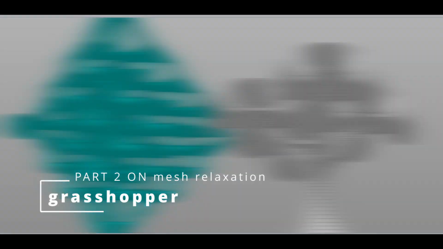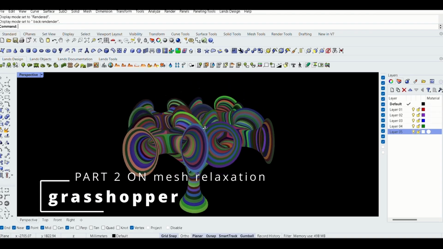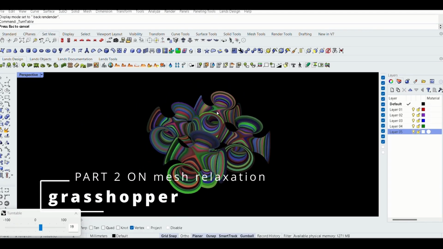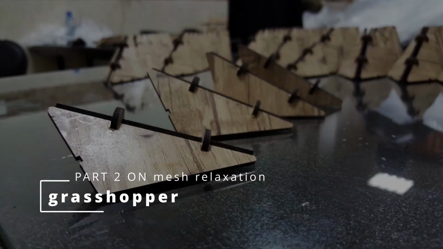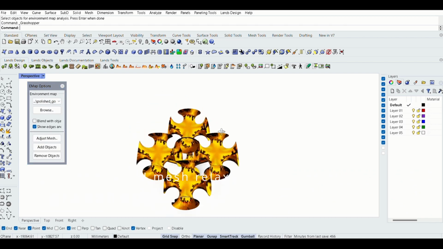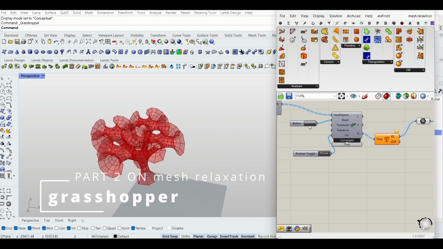In the third part, we explore digital fabrication and make a layout of strips so that we can take it to a CNC machine and laser cut. I'm super excited to guide you through this process of creating a creative journey.